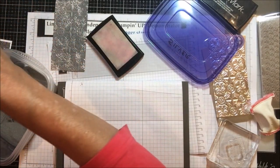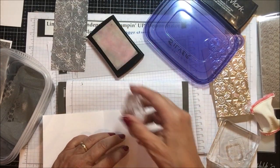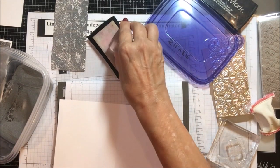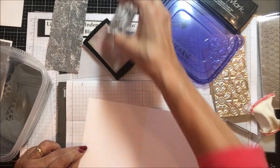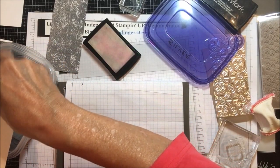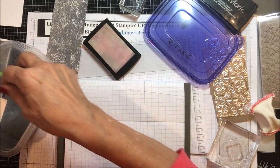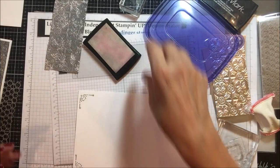Then I need to do on the inside of my card the two little corners. So I'm going to go ahead and do those now. So there's one corner and a second corner. And I'll get a little bit of embossing powder on those corners. Okay. And as always, I will quiet the video while I heat emboss these images here.